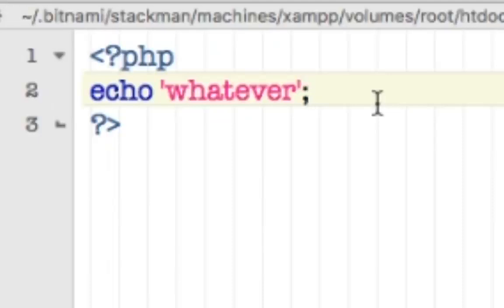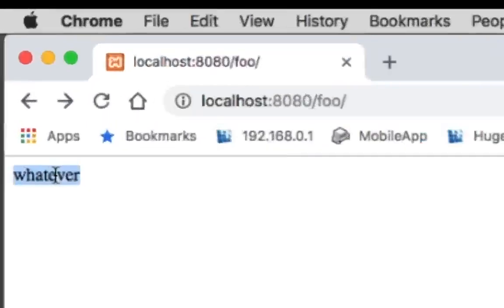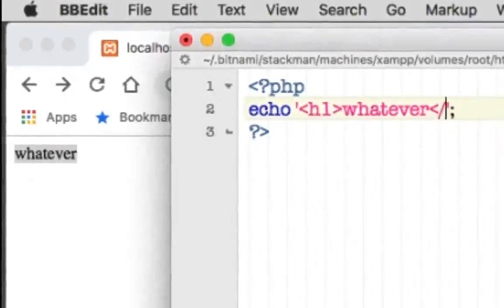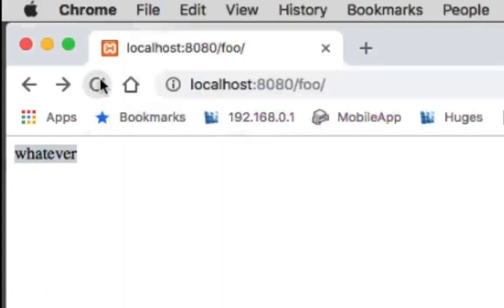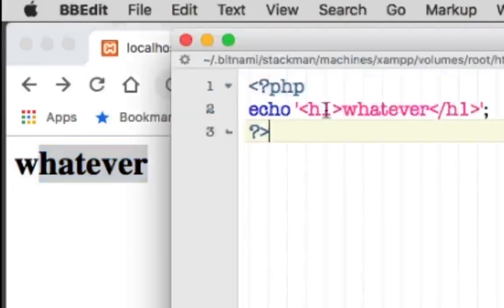that's fine. But let me go ahead and hit Command S, and that'll save the file. And I'll refresh this page, and you notice that we echoed out whatever. So that's PHP doing the work of echoing this whatever. And we could go ahead and put this in an H1 tag. If you remember from the previous lessons, in your HTML, we're having PHP write the HTML. So we're going to hit Command S and save that, and we're going to refresh, and notice that it puts it in an H1 tag. We can also put P tags in here. Any type of HTML you can put in there.